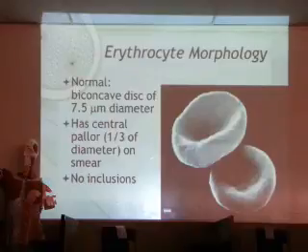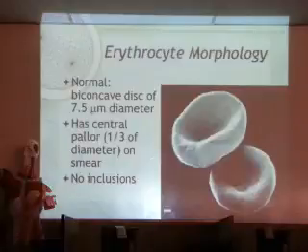Now, some of these pictures may look kind of like Cheerios or donuts, but there's no hole through the middle. It's more like a malasada, where you flatten the middle and get this biconcave shape. Getting hungry? Okay. But remember that we're looking at three-dimensional cells, so you can see that the outside of the cell is thicker than the inside of the cell, right?